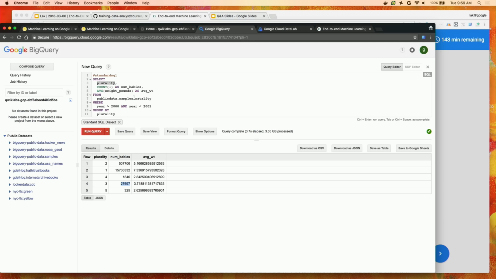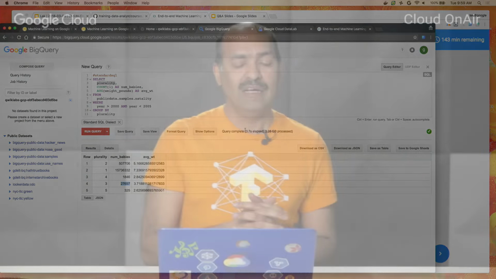And remember, this is a huge data set, right? 137 million rows. We were able to process it in about 4 seconds. Okay? So that's the power of BigQuery here. And we didn't create a cluster. We didn't set up any infrastructure. I just went into BigQuery and I said, this is the cluster I want, this is the query that I want to run. And at that point, thousands of nodes essentially processed my query for me. And that's why I was able to get back the results on this pretty large data set.